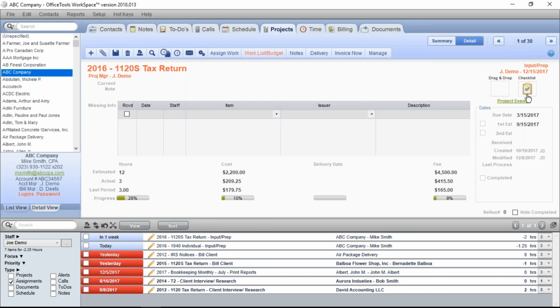Now, this checklist for a project can be built ahead of time, so each project definition will actually have its own checklist. What I've seen happen in the past with offices, especially as they first start to roll Office Tools out, is they fall back on their own methodologies. They reference their routing sheets and their dockets and their travelers and all those things, and they build what they think is going to be their workflow, but they build it in the checklist.